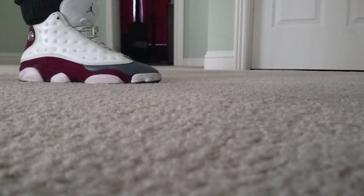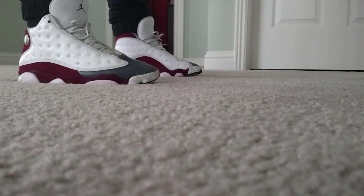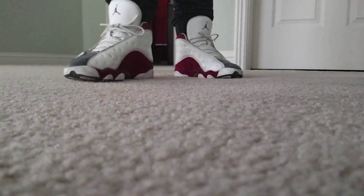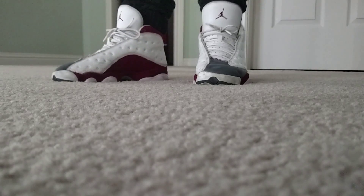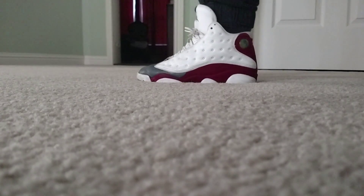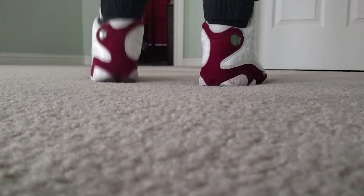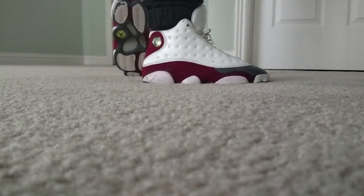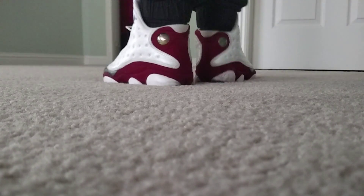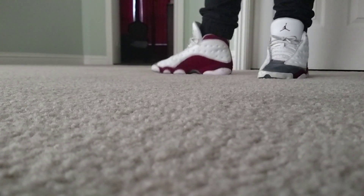On Tuesday I actually decided to wear these — these are the OG Gratos. I actually picked these up in a trade, a two-for-one trade for my Grapes. I don't really understand why this tongue keeps doing that, but they're not in the best of shape, evidently. As you can kind of tell, they're pretty beat. I'm getting them restored, hopefully next week. Hopefully the review of these will be up like next week or so. OG Grato 13s — that's what I wore on Tuesday.